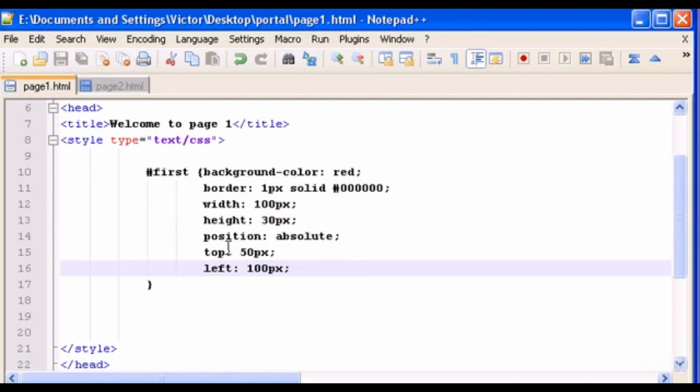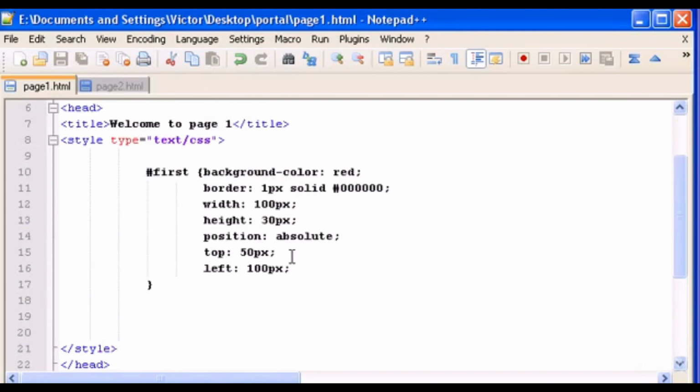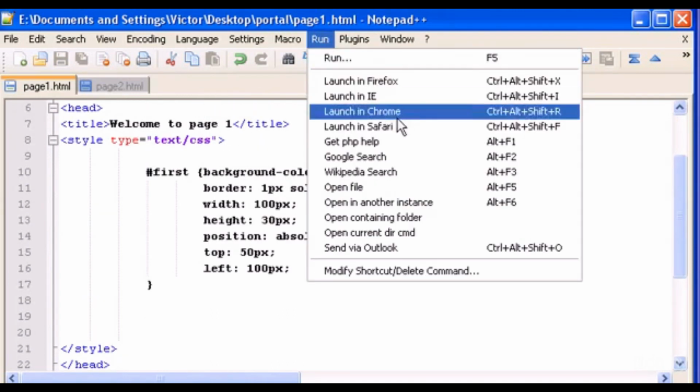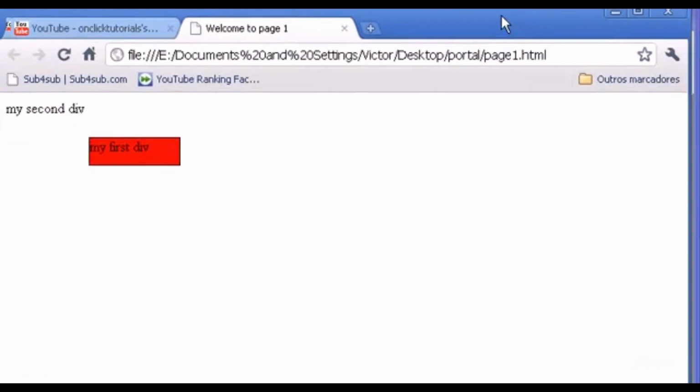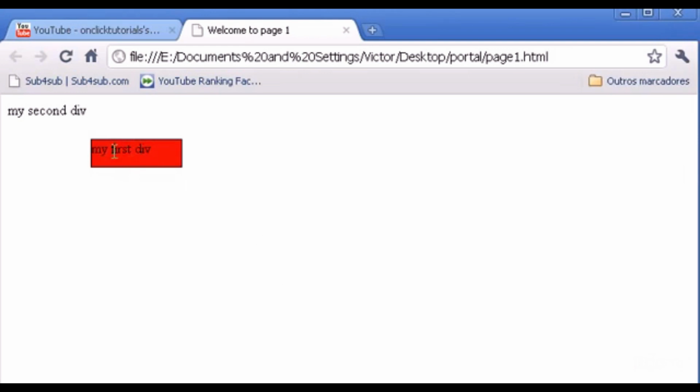So save. Let's see how the div is in the page. So let's open this in Chrome, and there it is, okay? That red box, this is the div called first. So let's give some properties to div second.